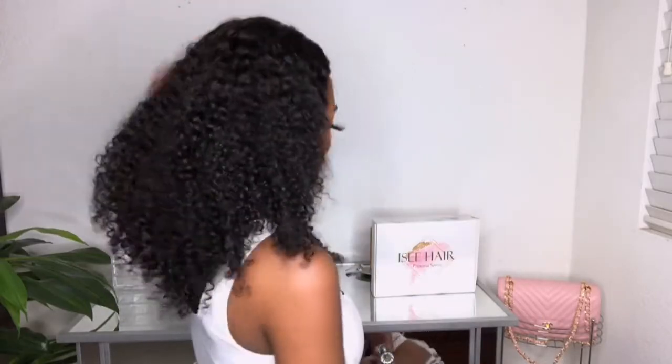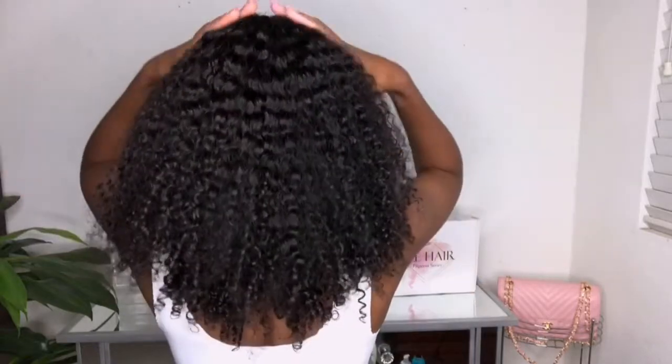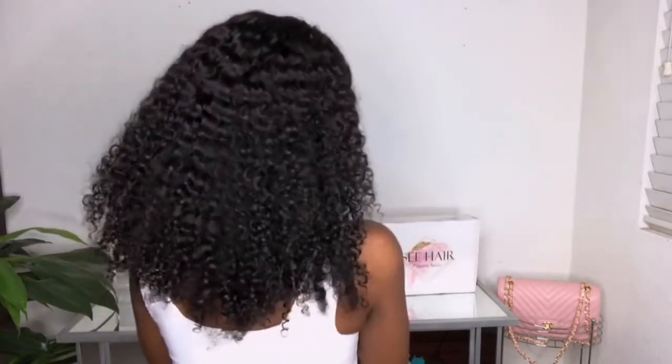This is how the hair has pretty much been looking all day long. I love this big, carefree look. I love when the hair is wet, but I love it even more when it just looks like I really didn't do much to it — because I really didn't. The only thing I put on this hair is just water and a little bit of mousse. Once it dries completely, this is what it looks like at the end of the day, and I've been touching it and fluffing it out — but this is pretty much the curl pattern.